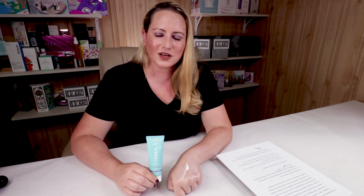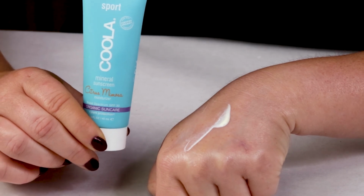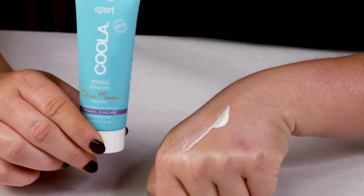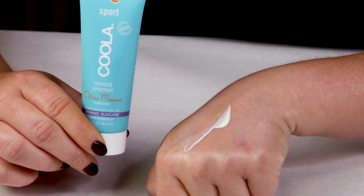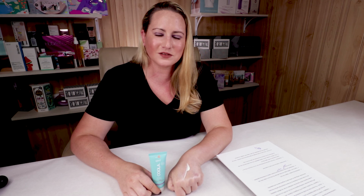I'm interested if you guys have had a chance to try this out yet or not, and if so, what your thoughts are. If you've tried any of the other Coola brand sunscreens, which ones have you tried and how have you liked them? I'm reviewing all the Coola ones I own and all the sunscreens I own this week in Sunscreen Week 2018. So stay tuned. I've got lots more coming up.